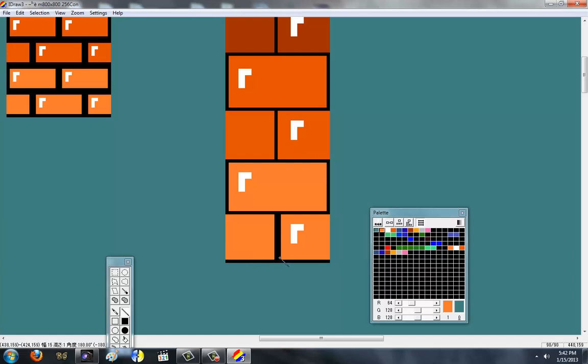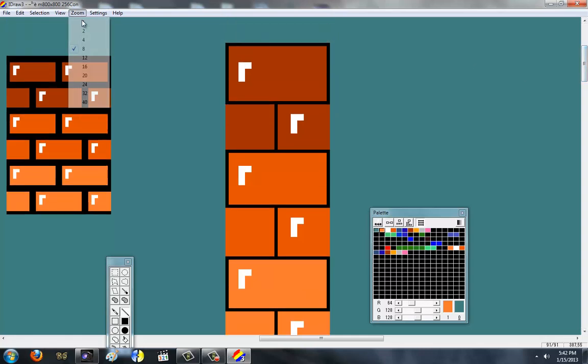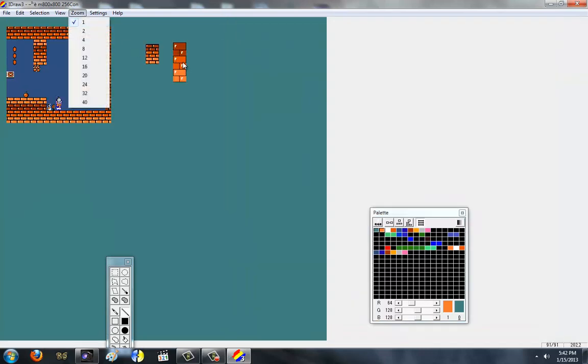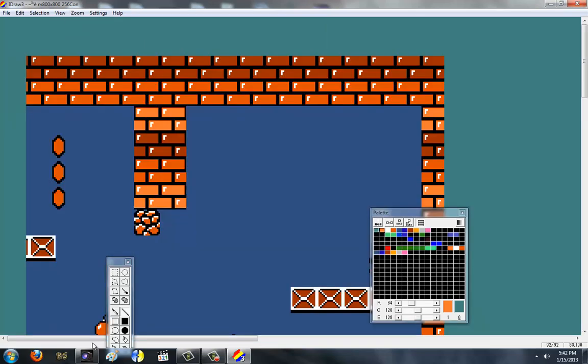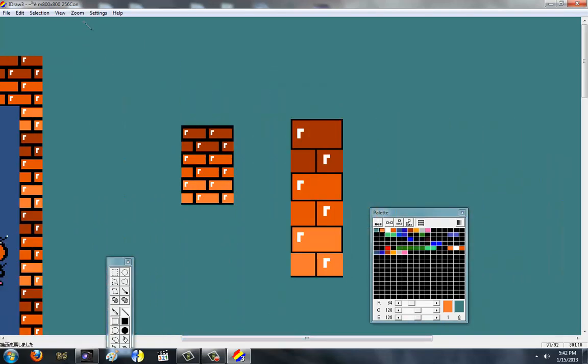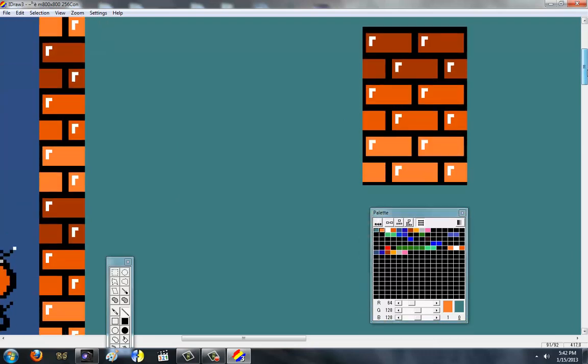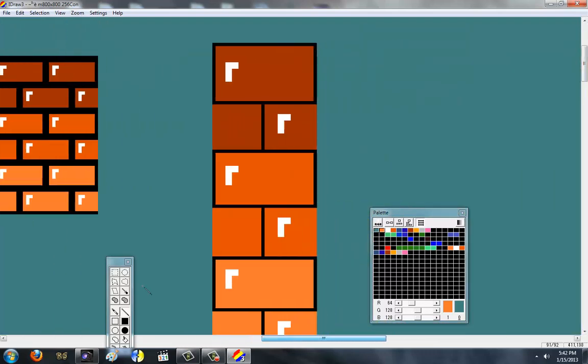Okay, so that's there. So now I've got the bare minimum of the actual bricks, and you can see it already looks a bit better, except these are darker and it looks nicer. So what we're gonna do is figure out what the proper size for everything should be. So we're gonna recount all the pixels to make sure it's all right.